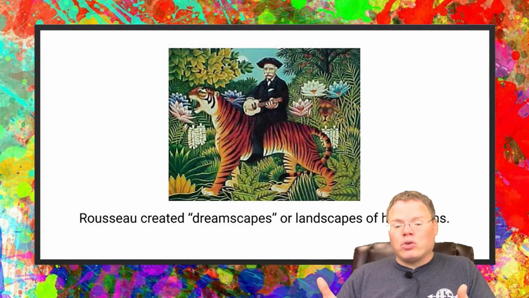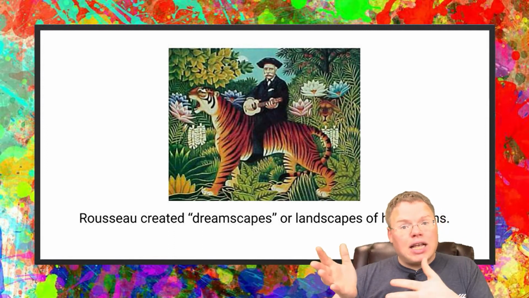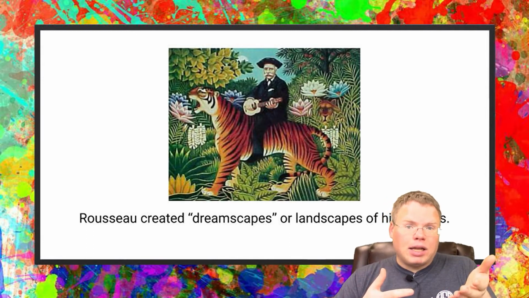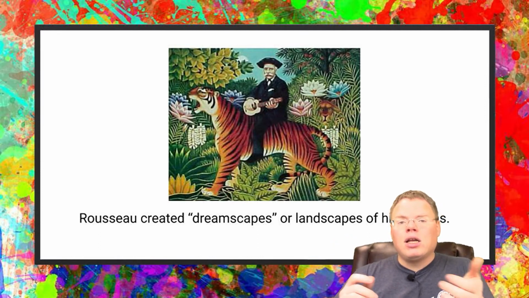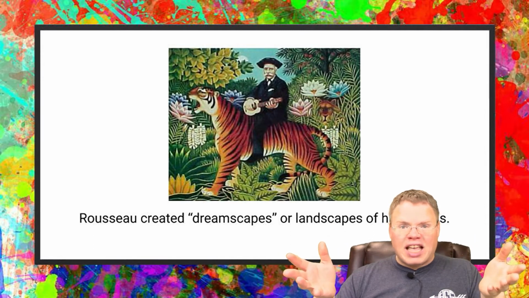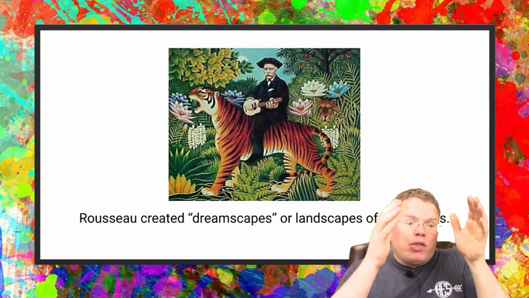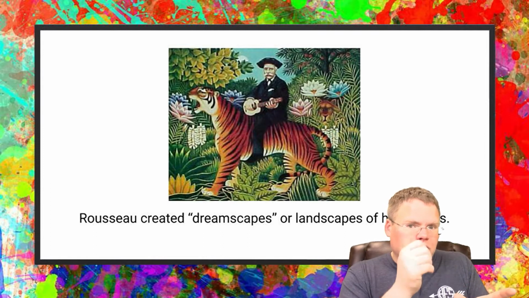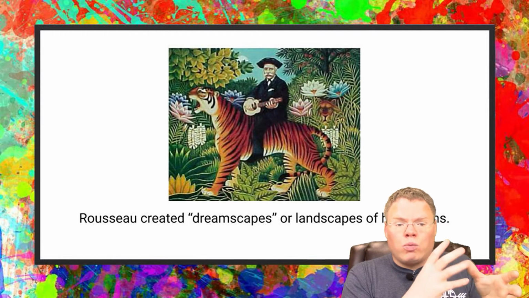He worked at a menagerie, the Paris Menagerie, which is basically like a combination of a zoo and a botanical garden. And on his days off, when he wasn't working, he would take his painting supplies to the zoo and just paint the plants and animals that he saw there. And he would put together a lot of weird things that don't usually get put together in real life. Like, if you've ever been to a zoo, they've got the lion den as one habitat. And that lion den has the lions, but it also has the plants and other things that a lion would live around.